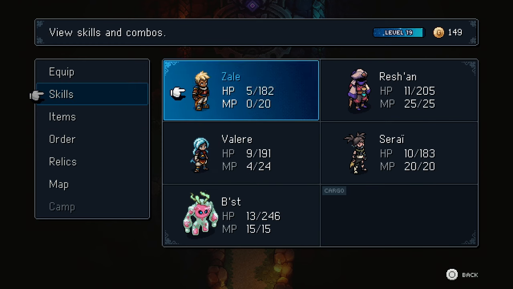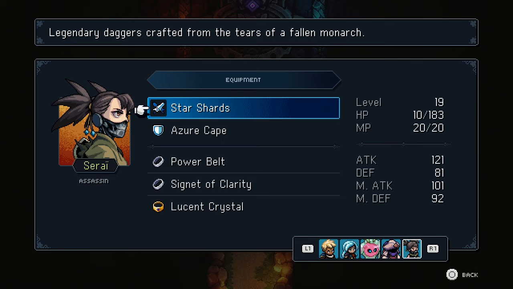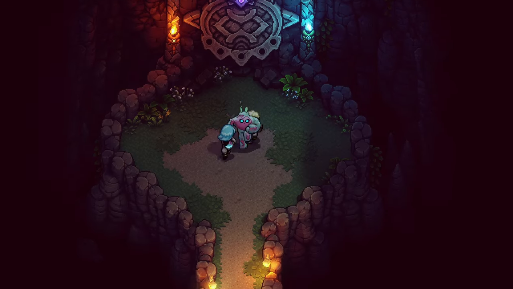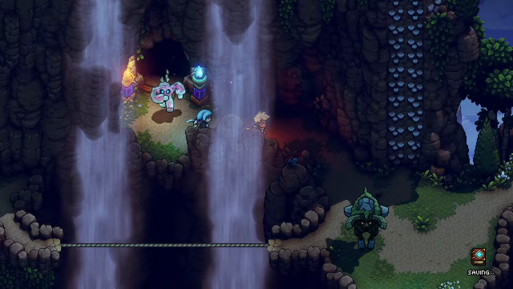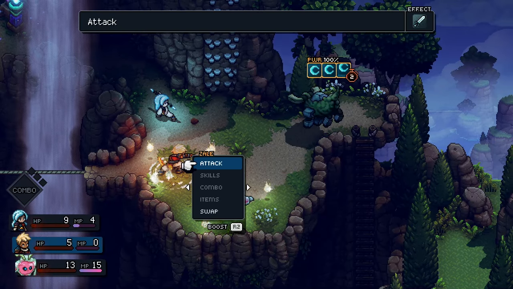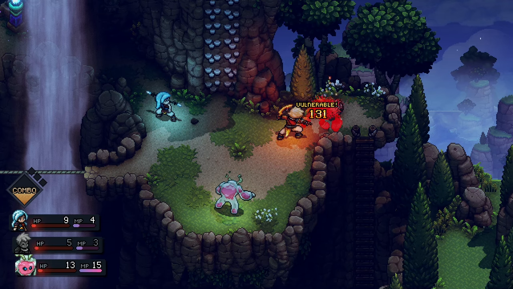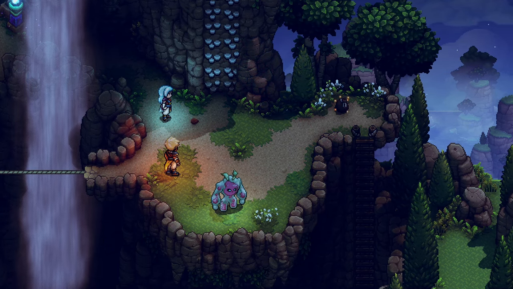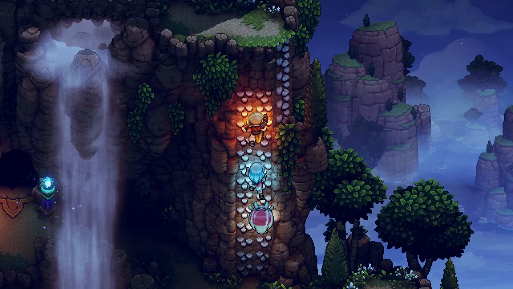So that is all of the Solstice Shrines done. The best weapons in the game now for Zale, Valere, and Sarai from the Gun Goddess, which we also beat with the Anapps. Amazing. Let's beat up this guy just for fun, huh? See ya. Just to feel strong. We're also almost level 20. There you go, y'all. We did it. Woo!